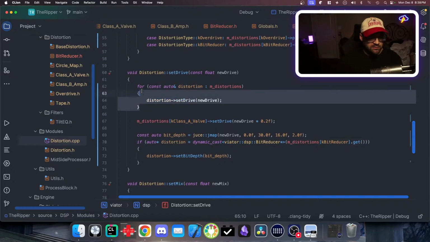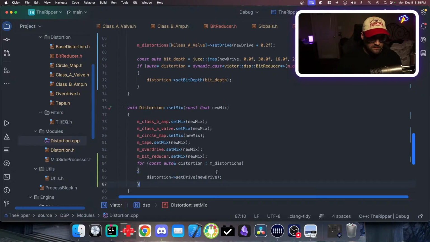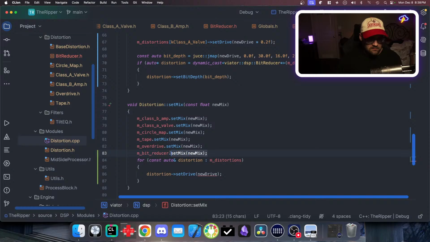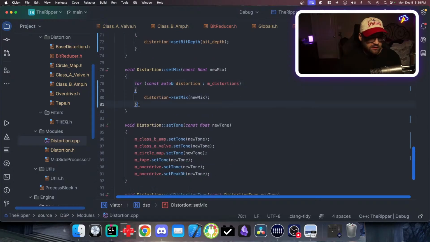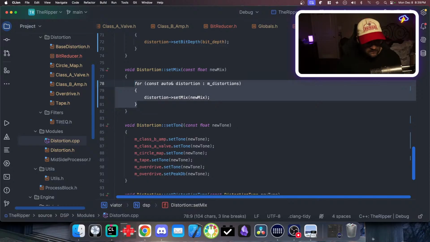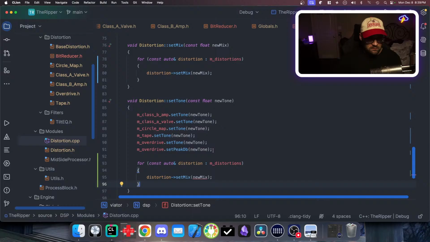And then we just need to do the mixes. Okay, and the tones. Set tone, but one of them just says set deep.